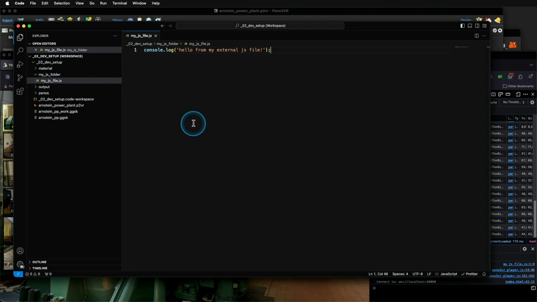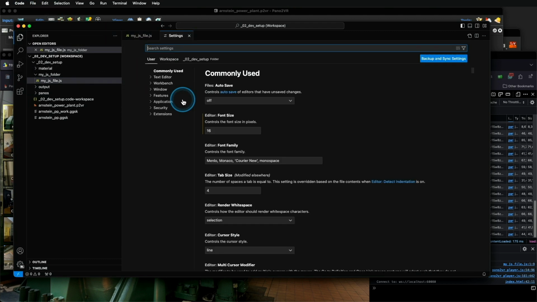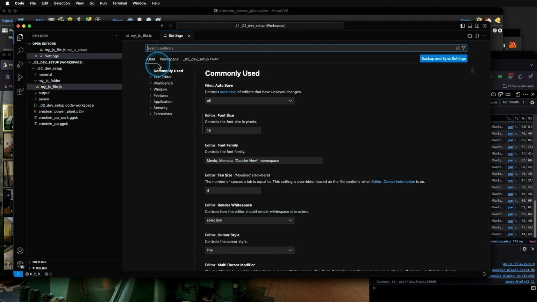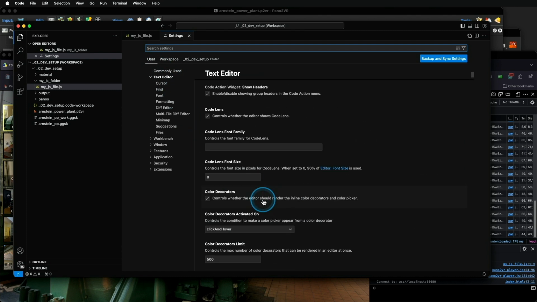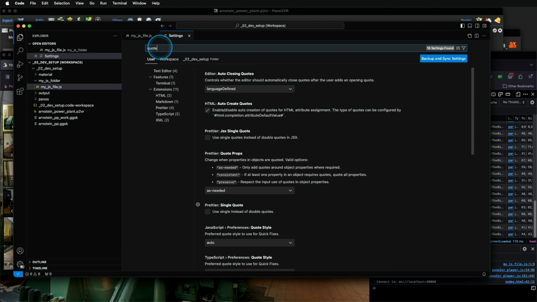Before starting to work with VS Code, let's tweak some settings, which is pretty useful and avoids some popular errors when working with JavaScript code. So let's head over to the settings, and inside the settings, which are pretty many, let's search for the word quote. You have single and double quotes when you work with code languages.